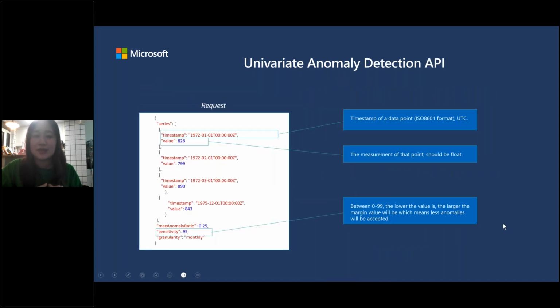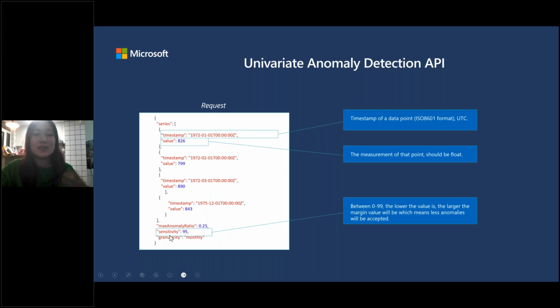Yeah, in this slide, I'm showing you more detail from an API level, how it looks from the request and the response. In the request, it's pretty simple to understand. You are inputting some time series data, and that will include the timestamps and also the values. And you can also see some other parameters in here, like the max anomaly ratio, the sensitivity, and also the granularity. That is because sometimes probably you don't want to get too many false positives or false alerts. You just want to keep your anomalies to just like 25% or less than that. So this is a way that you can set in the max anomaly ratio.